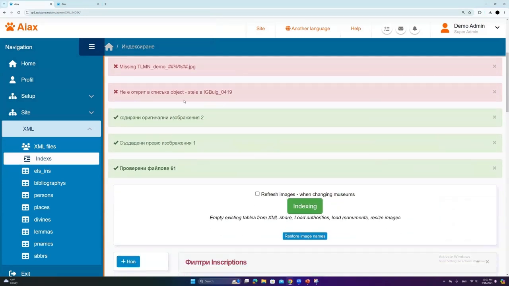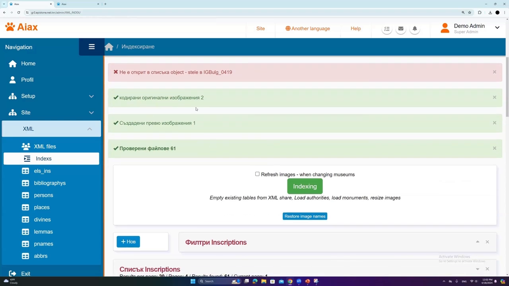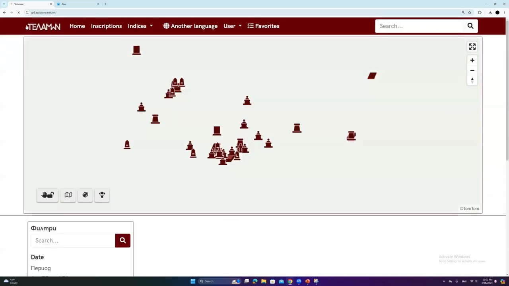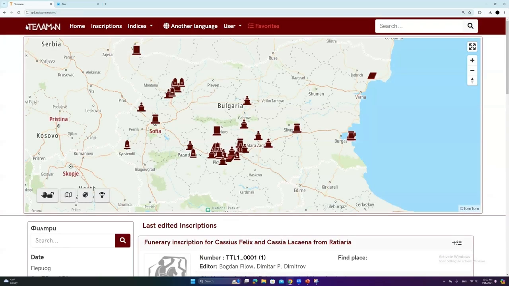Okay, and now we have a success message, meaning our two images are indexed, and our file is indexed as well. So now we can return to the front end part of the Telamon project.